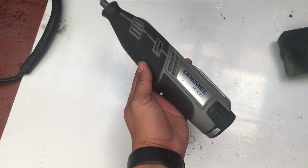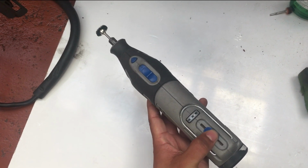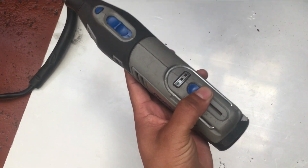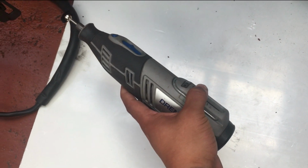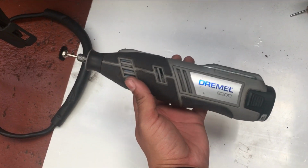It just died on me. The only downfall of having recalled this one is that the battery dies very easily. About to die. I'm just going to charge it a little bit and I'll just continue.